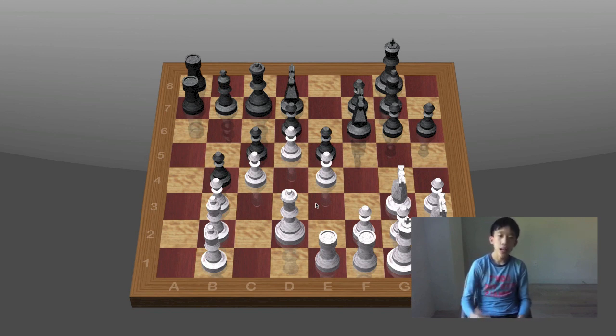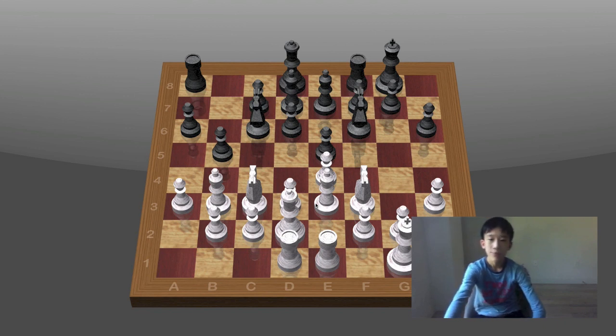If black didn't have his rooks on the A file, white would be able to use the A file, while black would be able to use his rooks. Now here, black is using his rooks to restrain white from using the A file. So it's kind of like trading off your rooks for the A file. So it's really up to you.